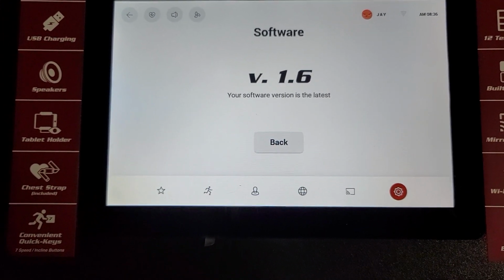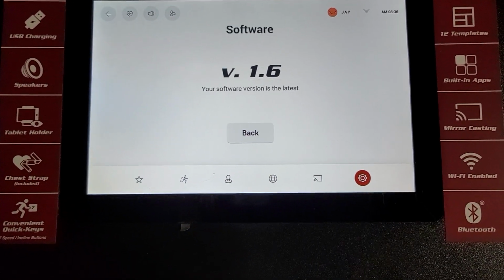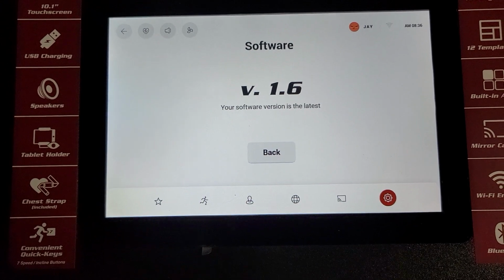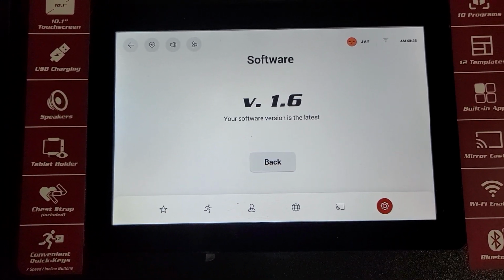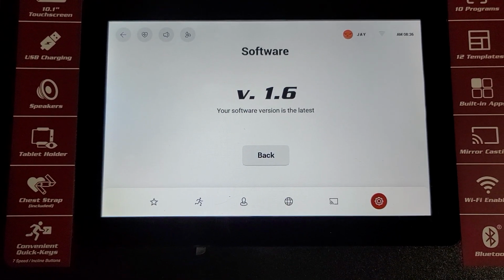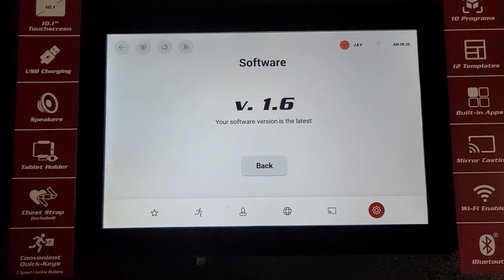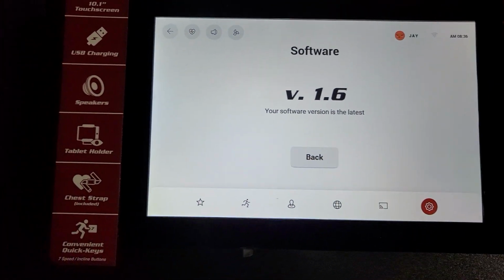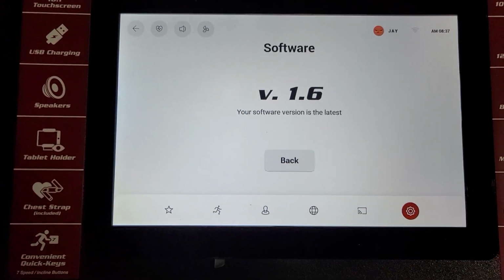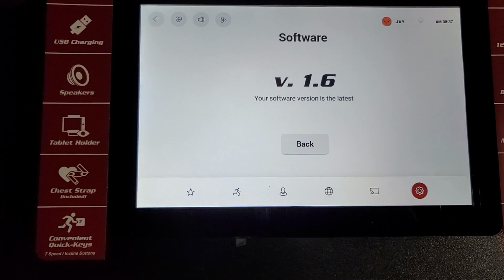Right off the bat, I know that the new shipments of the newest consoles, the guy on the phone told me the last time I talked to the support guy at Soul, they identified some kind of hardware thing, and they were adding an additional piece of electronics on the inside, basically to reduce the hum. I'm sure some kind of resistor or something to block the interference, but you can still hear it. The funny thing is, I'll show you here in a couple seconds, it's still there and it's louder when the Bluetooth or the Wi-Fi is engaged. So it's still something that isn't perfect quite yet.